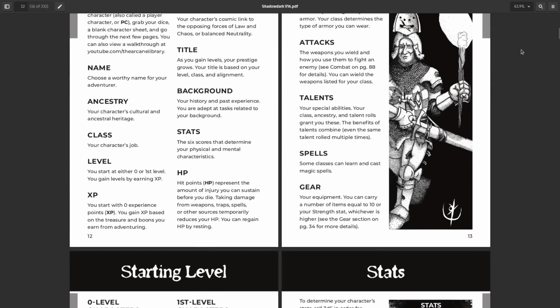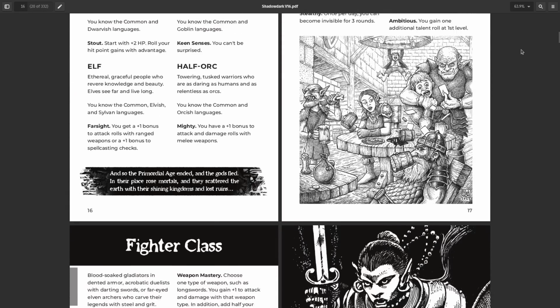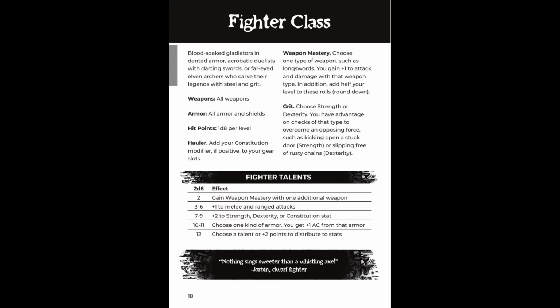Contrast this with Shadowdark, however, which concisely describes the character creation process in only 6,000 words and just on 41 pages. After players finish rolling up their stats, they next choose their ancestry and class. Ancestry descriptions are straightforward with 50-word descriptions and abilities. Class descriptions, as well as the earned perks upon leveling up, are all contained within a single page.